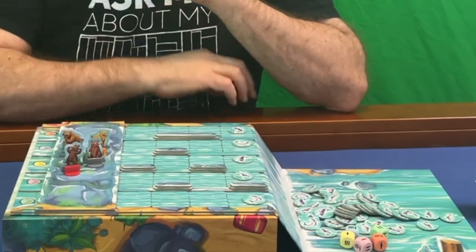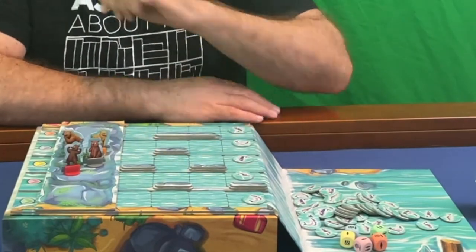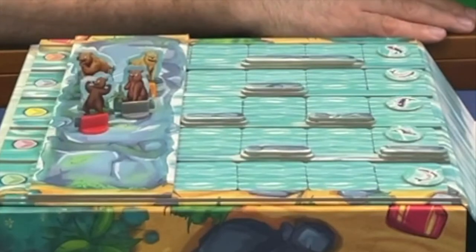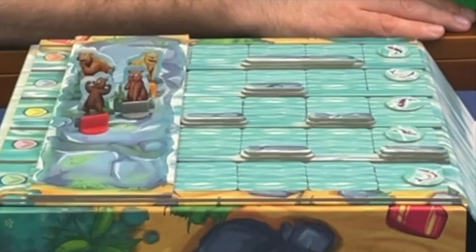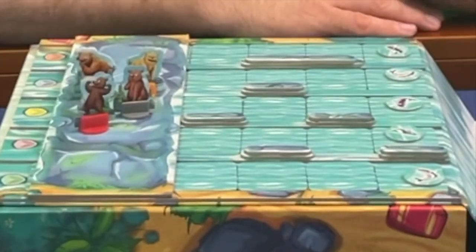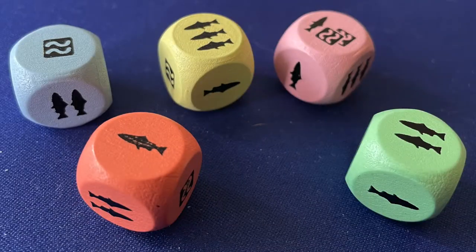Each stream is color-coded to one of the 5 dice, and there are barriers in different spots between the streams. Always use one more stream than the number of players, so all 5 in a 4-player game. Don't use the bottom stream in a 3-player game, and in a 2-player game, don't use the top or the bottom streams. Remove the dice for any of the streams that you're not using.